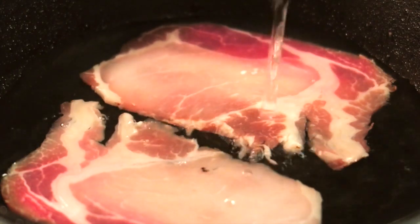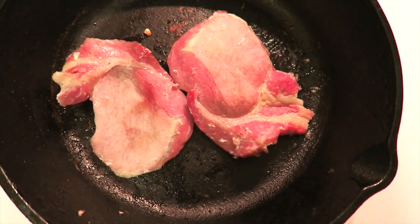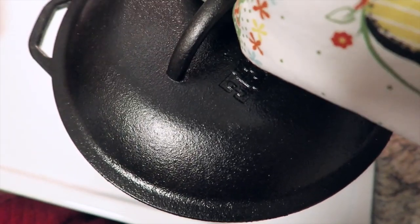Fill the pan with water until the bacon is just submerged. When the water has boiled off, the bacon is done. When the pottage reaches boiling point, stir in the steel-cut oats. Turn down the heat to low, cover, and allow to simmer for 15 to 20 minutes, or whenever the oats are done.